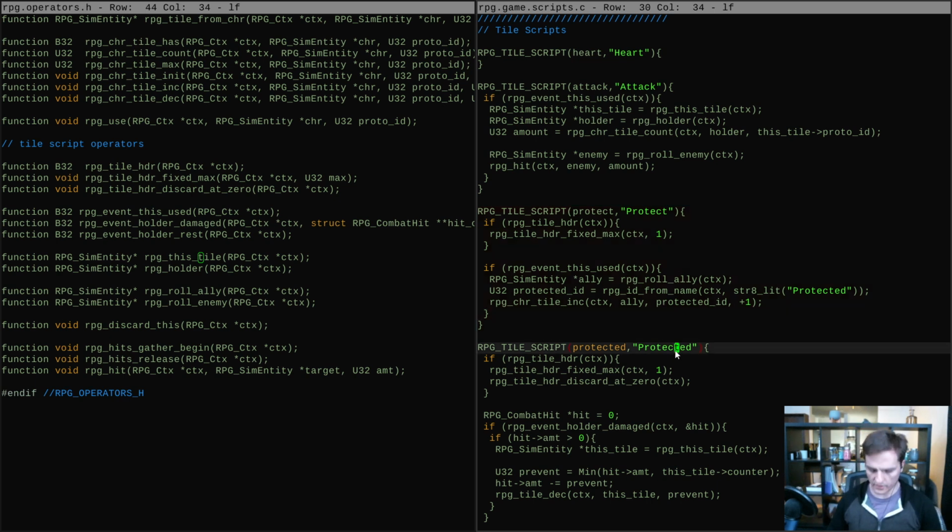And then, of course, we got to build out all of the events. So more of the events from first pass need to be implemented, including the one here for damage.